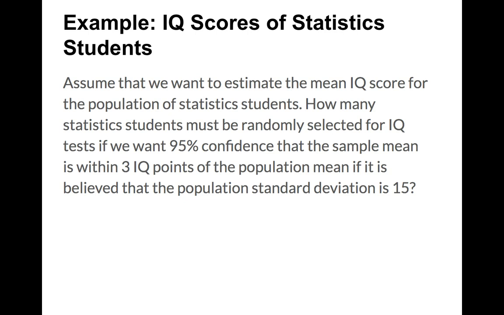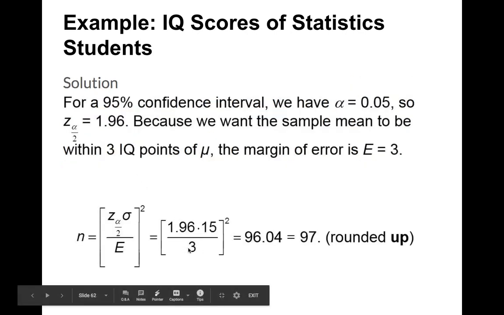Now, I want to say something here. When we dealt with proportions and found the sample size, we had an error of 3 percentage points, and because of that we needed to shift from 3 to 0.03. However, here we're not dealing with percentage points. Our error is 3. The entire thing is IQ points, and that's why we have 3 IQ points. It's kind of confusing with points and points, but the difference is that here our error is 3, not 3%. And since it's 3, we leave it as 3 in our equation. We do not change that to 0.03.